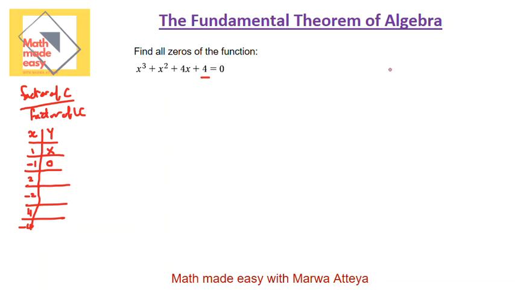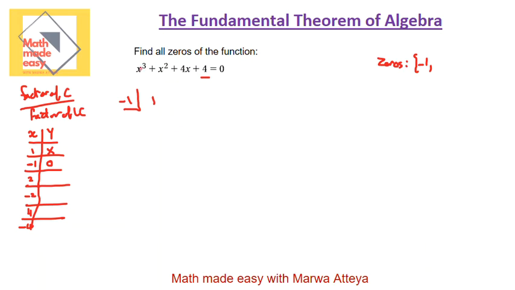I found one of my zeros. I'm looking for the zeros. What are they? All the roots. I found one of my zeros, which is -1. This is the first one. So I'm going to use synthetic division. Why am I doing this? We use synthetic division to reduce the degree of the function. I started with a cubic function. I need to reduce it to be able to find all the possible zeros.